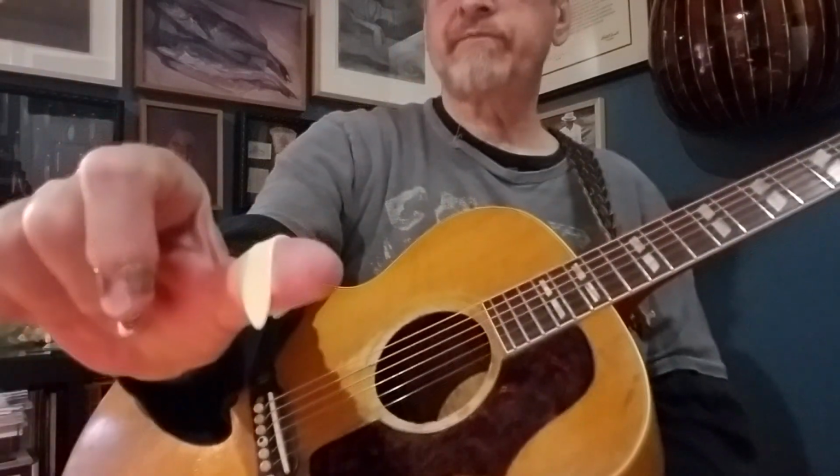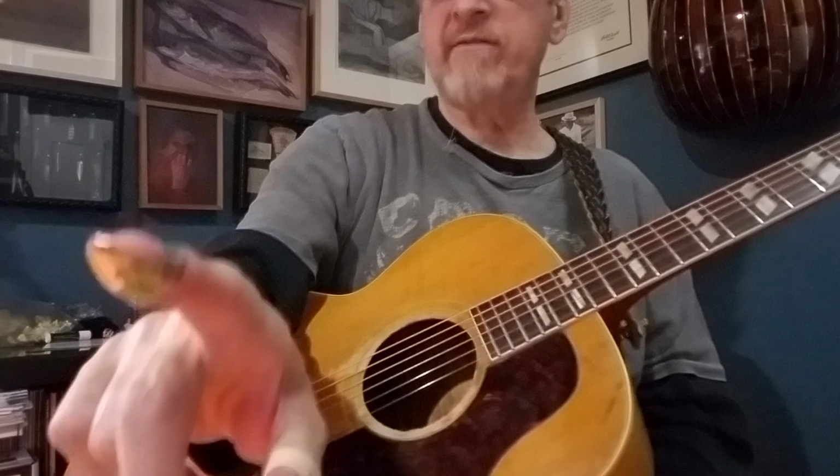Okay, I use Golden Gate thumb picks. I just think they're the best. I use a Dunlop .025 finger pick, which is the heaviest gauge there is. It's all personal, whatever works for you, whatever's comfortable. The picks should be kind of comfortable.